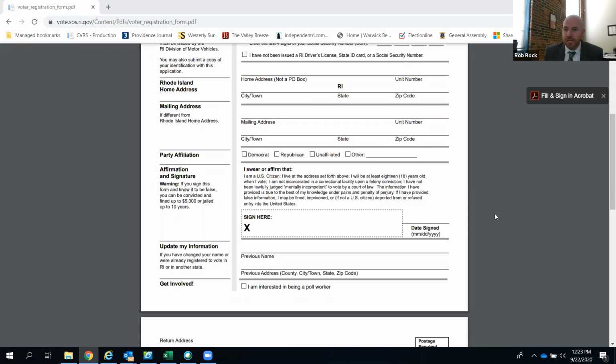If somebody wants to take it and fill it out themselves and send it in themselves, they should be allowed to do that. As you can imagine, we've just gone through this form, or most of it, and there is a lot of information on this form that is private. It's personal. I can understand how somebody wouldn't want to leave it with you, and don't take it personally. It's just something that people are uncomfortable with. But if someone does leave it with you, you have a responsibility now to get that form to where it needs to go. You're essentially accepting the responsibility to do that.